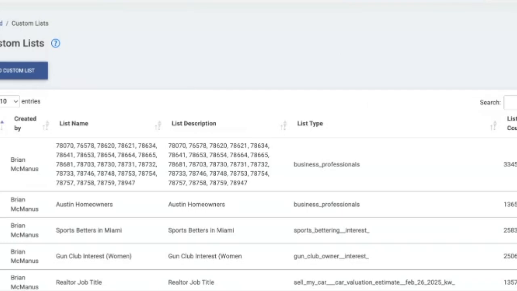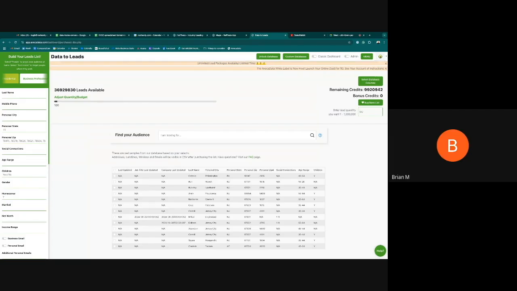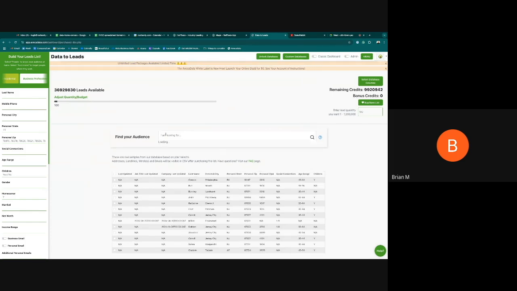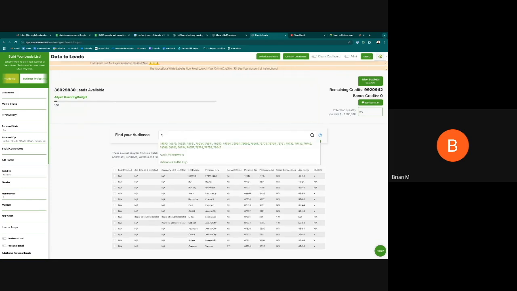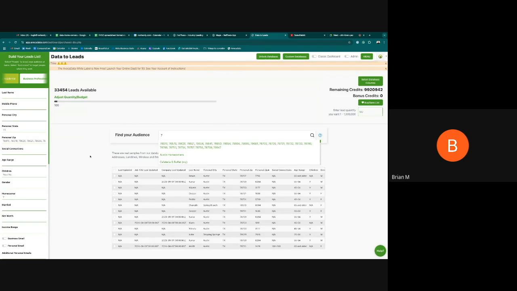So that zip code list I sent you is all areas, zip codes that got hit by hail on April 9th. I would say awesome, but that is awesome. Hit find your audience again and just type in the first number of the postal code. It finds a little faster. Yeah, so right there. And that's homeowners? That's homeowners. Okay. Texas, no city says 33,000 there.